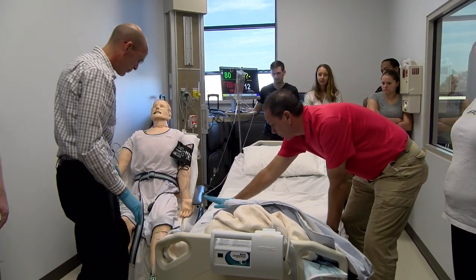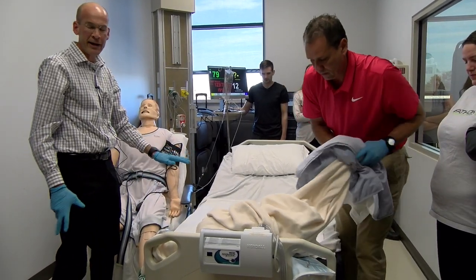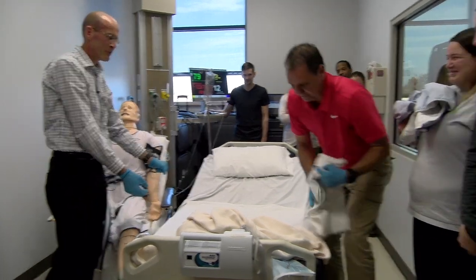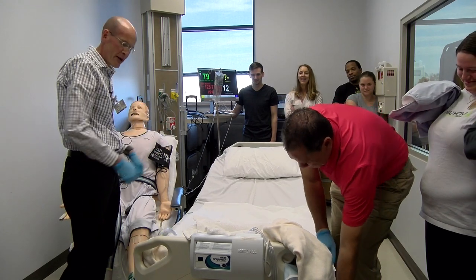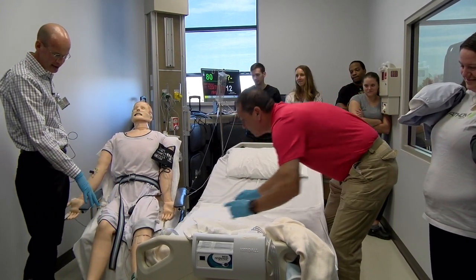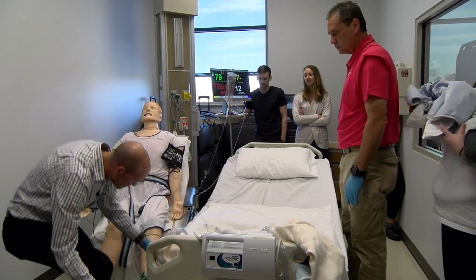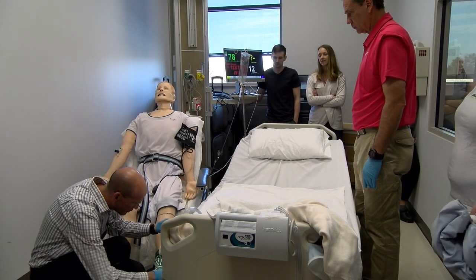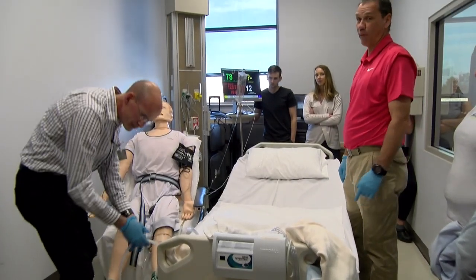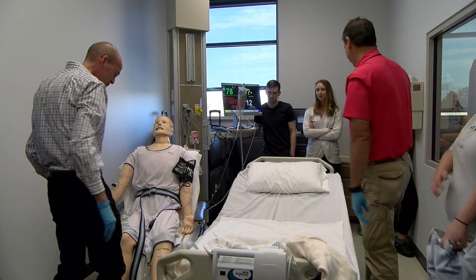Probably won't put this down because his butt is going to land right there. We're anticipating where he's going to land because we're going to use this to move him up in the bed. The tricky part is arranging the lines so they're not going to be tangled up once we get up and turn around. The chest tube should be okay like this — that chest tube is hanging on by a thread. It's an amazing job that we got him over and it didn't come out. That's skill.